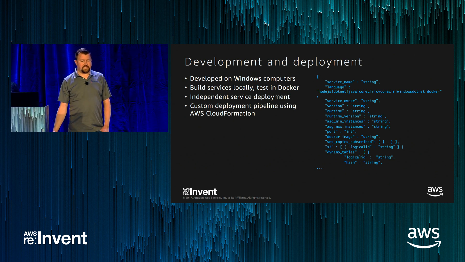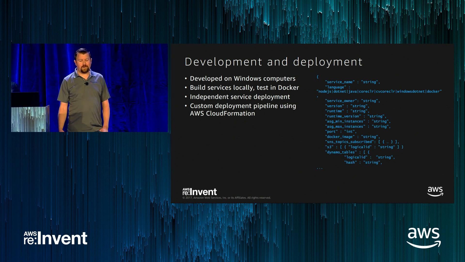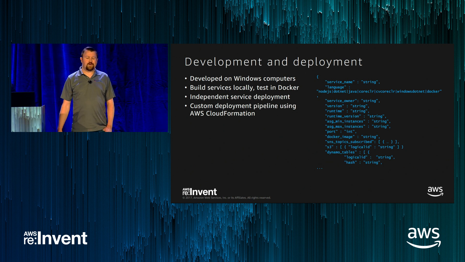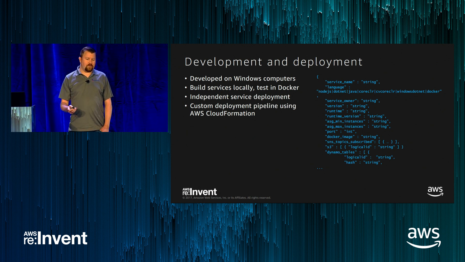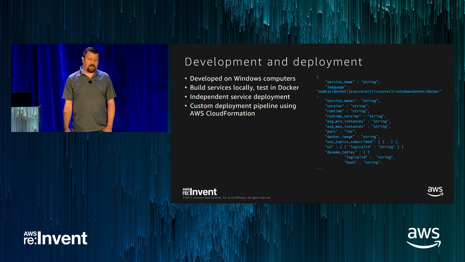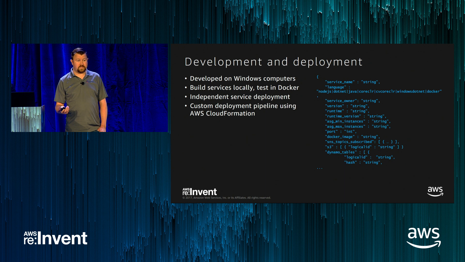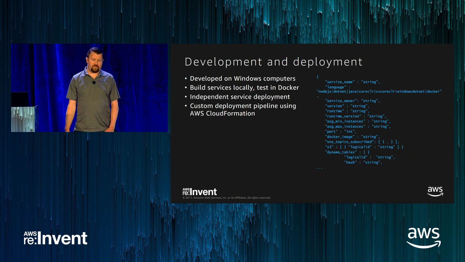Our development process had to change too. Everyone's still on Windows machines for the most part — our DevOps teams are not, but existing developers still had Windows machines. Getting Docker to work on Windows was a little bit of a challenge because we were running older Windows, not Windows 10, but we got it working. The good thing about Docker is once you build your service locally and run it on Windows, you deploy it in Docker and it goes out into the EC2 Linux environment without any issues. All services are independent with their own GitHub repos, so there are no dependencies on service deployment.